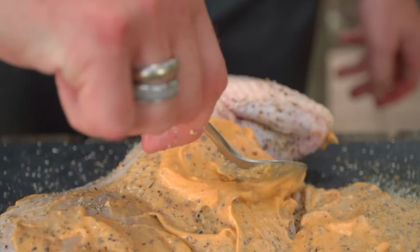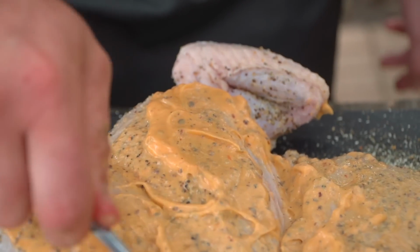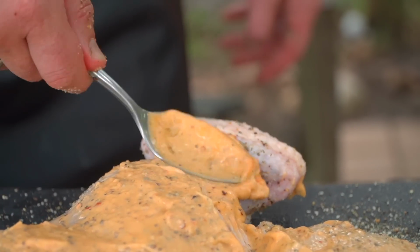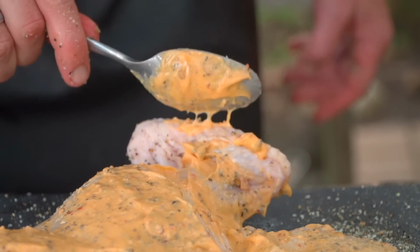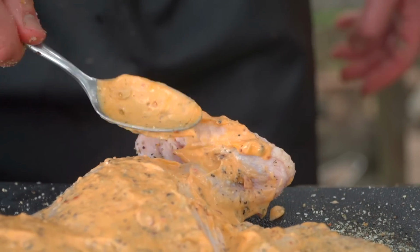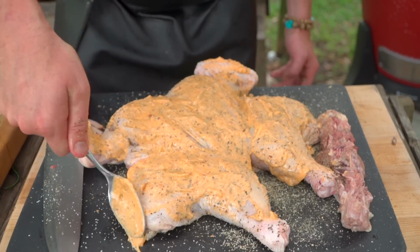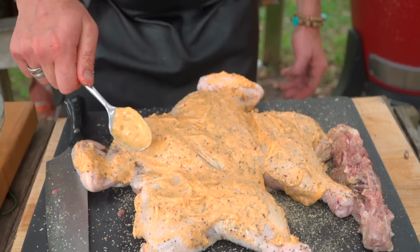Legs and thighs. And this might seem like an odd combination, mayonnaise and roasting, and ooh, isn't it weird? I'm telling you, team, give it a try. This is a luxurious way to add a lot of really cool fat content and flavor to this bird.